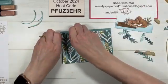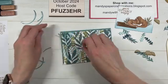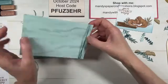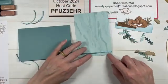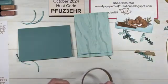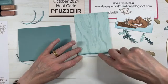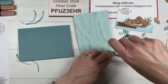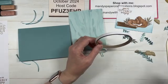All right. I can play around a little bit with those. I think what I'm going to do, because I've got that cord there and I want this to adhere down really flat, I'm going to use some tear and tape on this layer, just so that I can make sure that that adheres down really well either side of the cord there. Just grab my other scissors that I use for my tape.